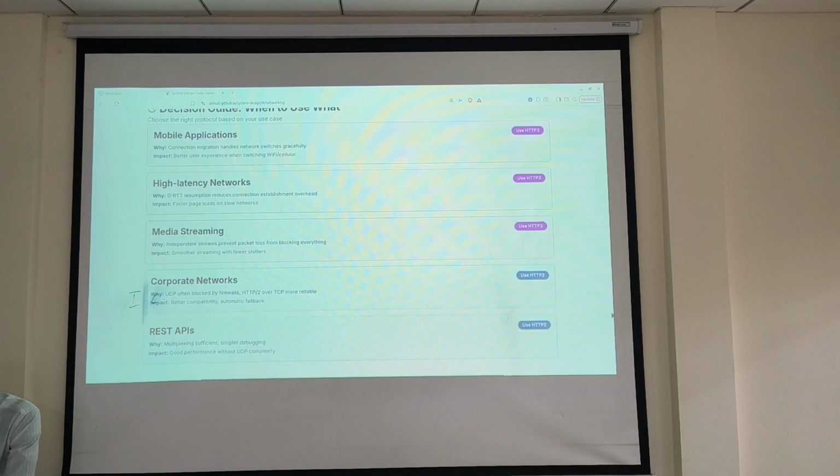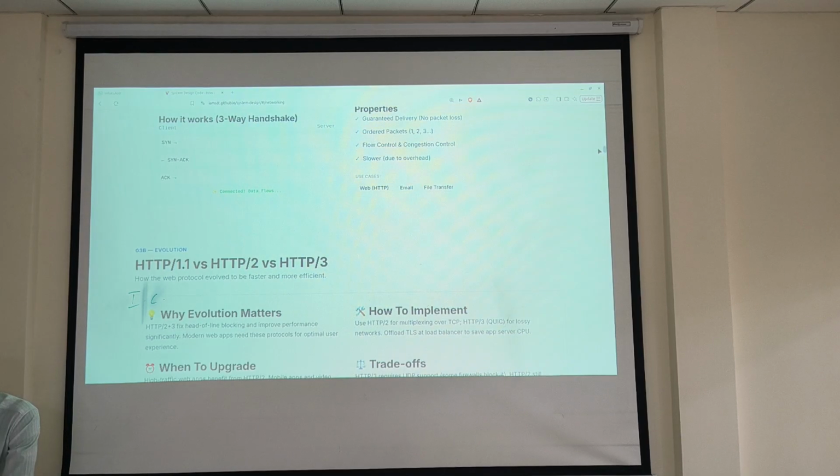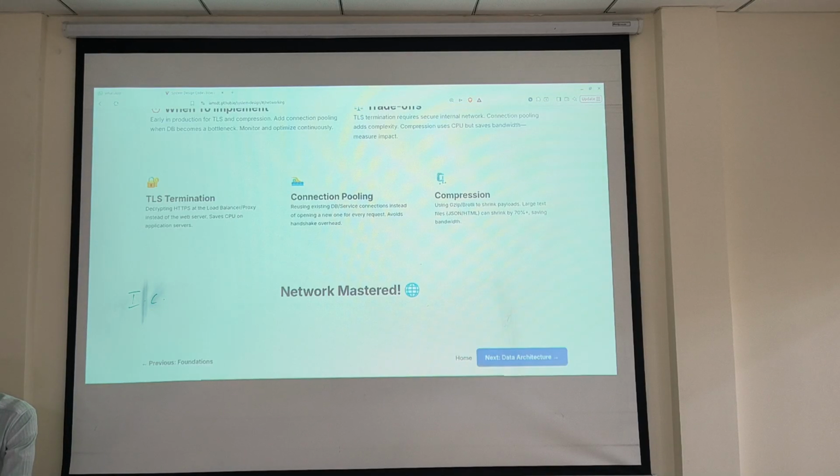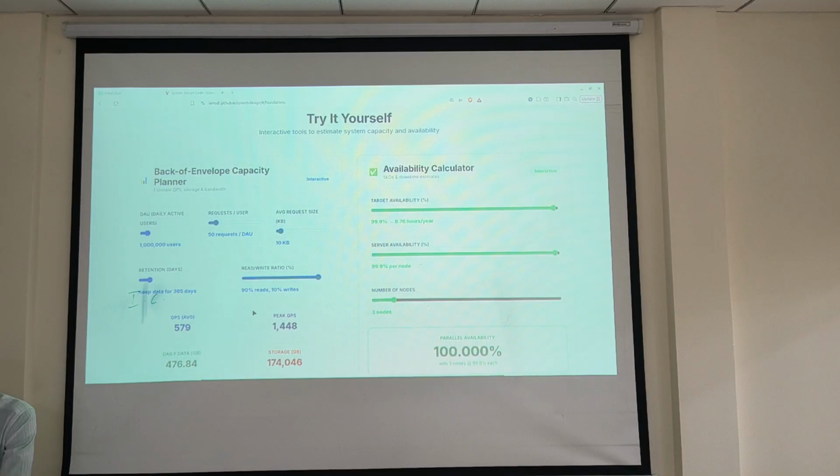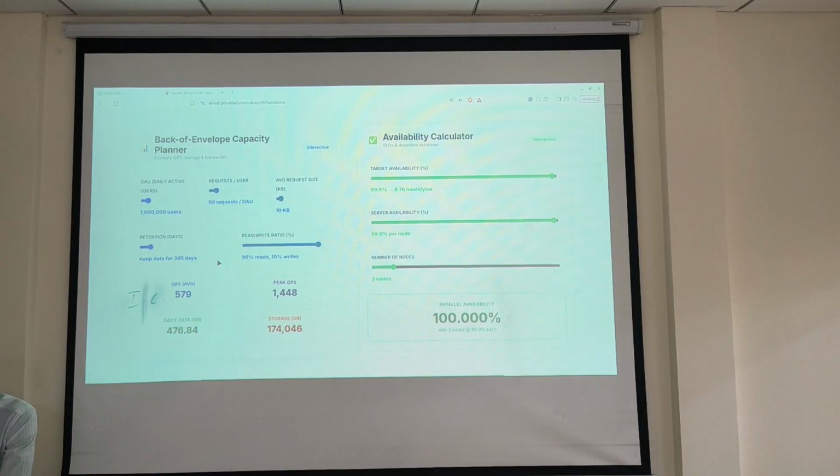Whenever you are learning system design... can you explain before? Which one? The previous one. Yes. You just go through this kind of matrix and the statistics of how many active users are coming. You asked it, right? How can I do the calculation?